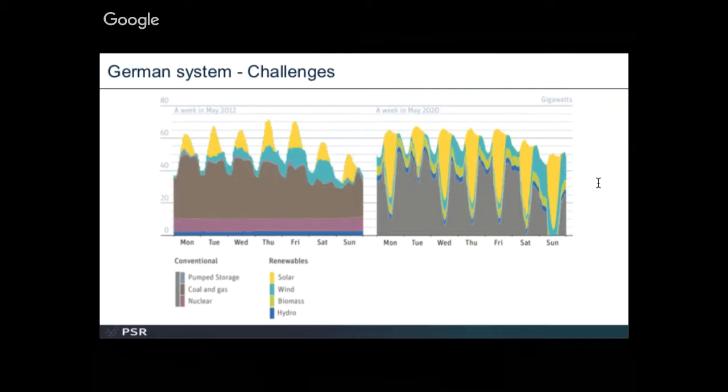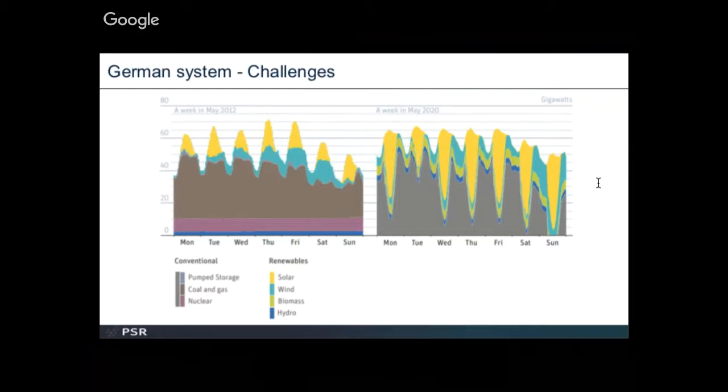They are a technology that needs to give flexibility to the system. But then, looking at the right-hand side, the graph shows a projection of a week in May 2020 in the German system, where now the thermal ramping has increased a lot. So the projections are that the conventional sources that today have a flat generation will, in the near future, have to ramp a lot and deliver more flexibility to the system.